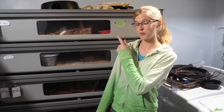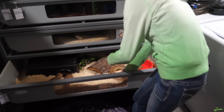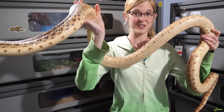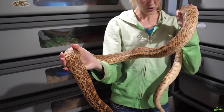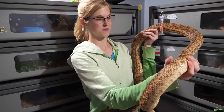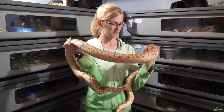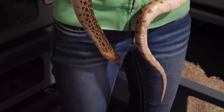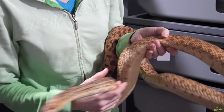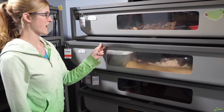Before we take those out, we want to show you the dad, the proud dad. Once again, it is Peanut. Peanut is the biggest bull snake I have ever seen to date. We were told that he is a red phase bull snake, but he just has kind of faded colors because he's really old. He's in his upper teens, so his colors have that faded look that some older bull snakes get. We were very excited that he was still able to breed this year, but he is kind of flighty, so I'm going to put him back.